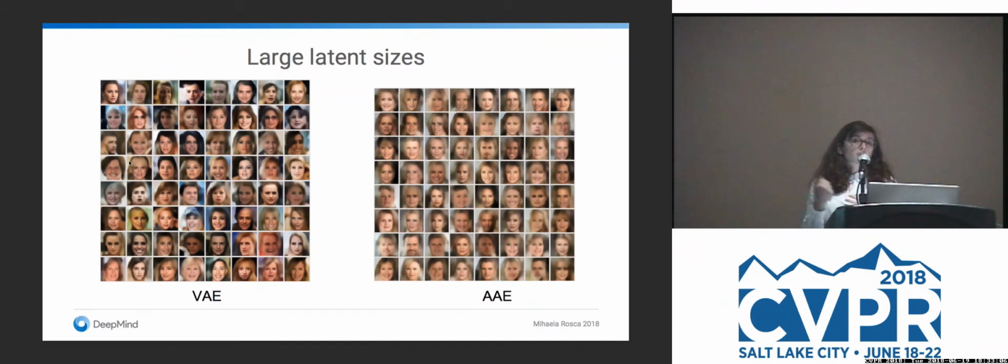Now this doesn't happen for adversarial autoencoders. Even when I changed the latent space discriminator and made it bigger, we see that the samples cannot capture the diversity of the background, for example. They have collapsed and all the background is white. I'm not saying that adversarial autoencoders don't scale and wouldn't be able to produce better samples in this context. It's just that it requires more tuning, because apart from an encoder and a decoder, like you have with VAEs, you now also have this code discriminator that needs its own learning rate, and we know that GANs are a bit unstable, so it's kind of propagating in the whole system.